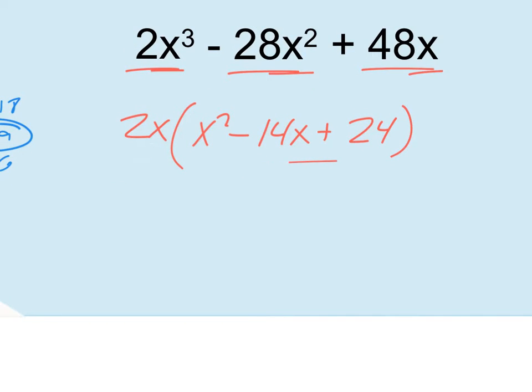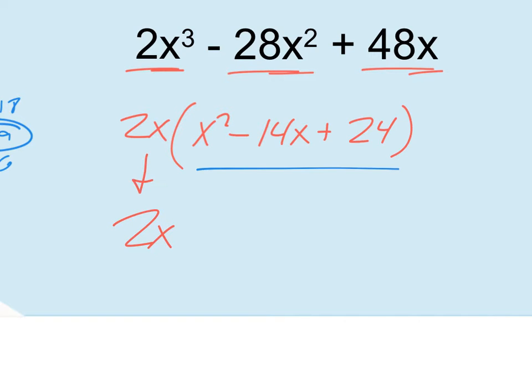Good. Now, again, like we talked about, as we go forward in this chapter, you should look to do something like that first. Factor out a monomial if you can. Then look and see, okay, can I do some more factoring with that trinomial? And I bet that we will be able to here in a second.